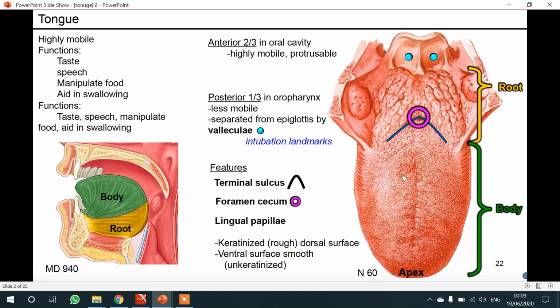So there are number of papillas which are special features of the tongue, histological features. They are present in the tongue. They are scattered throughout the tongue. There are circumvallate papillas, foliate papillas. Then we have got filiform papillas. So about these papillas you would be studying in more detail in histology class.